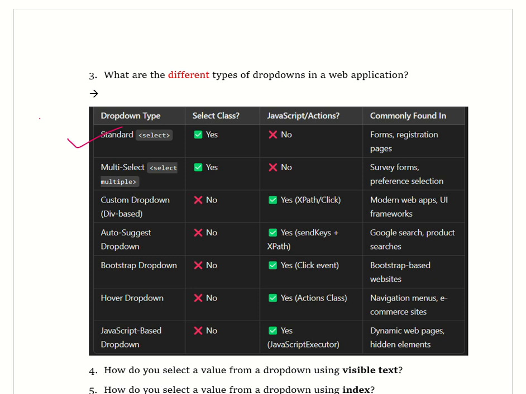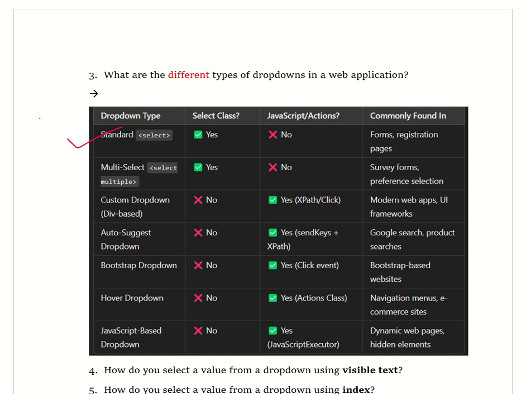Some websites do not use a select tag for drop-downs. Instead they create a drop-down using div tag, span tag, UI tag elements, styled with CSS and controlled using JavaScript. Then it cannot be handled using the Select class. For that we have to use XPath and CSS selector for interaction.